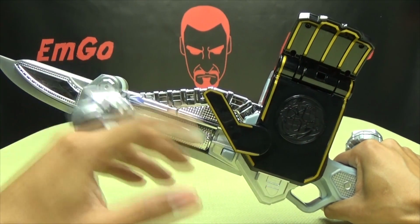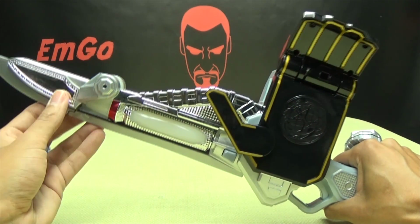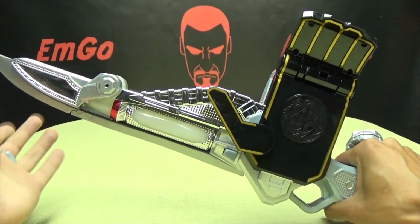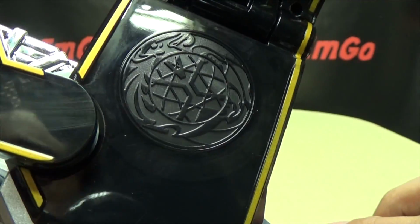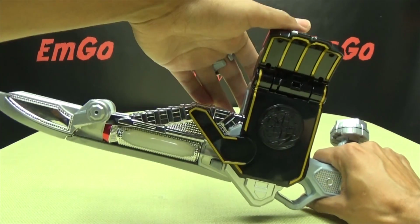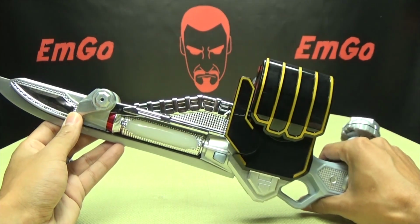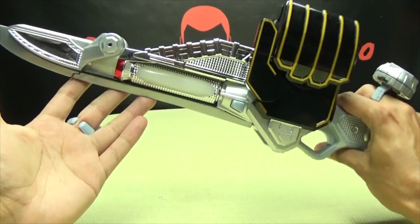You hear the water in there, you hear the fire, you hear the rumbling like an earthquake for land, you hear the wind for hurricane, so it's pretty cool. And just to show this off here, you can see when the hand is open, you can see the wizard symbol is molded in very nicely. So there you go. And that is pretty much it for the sword mode.